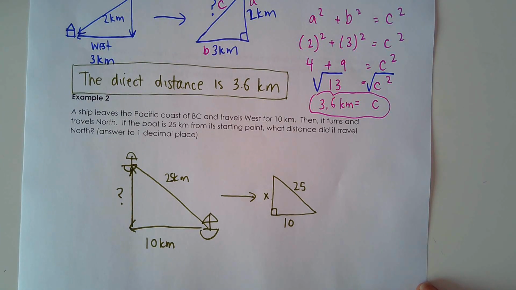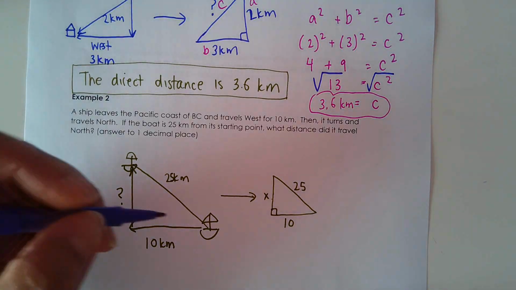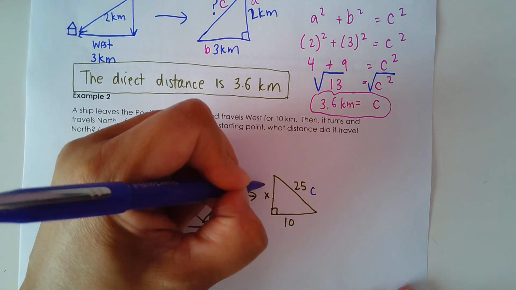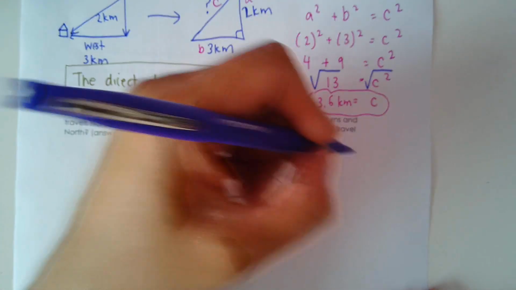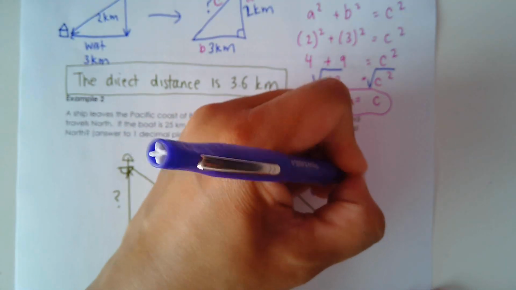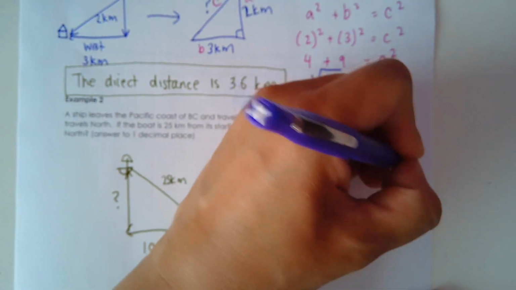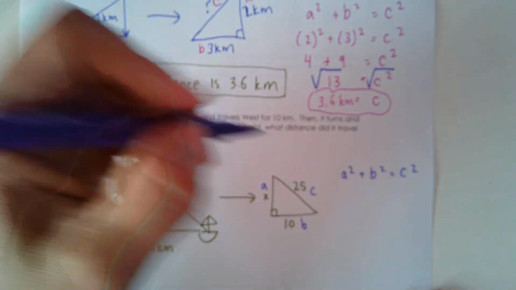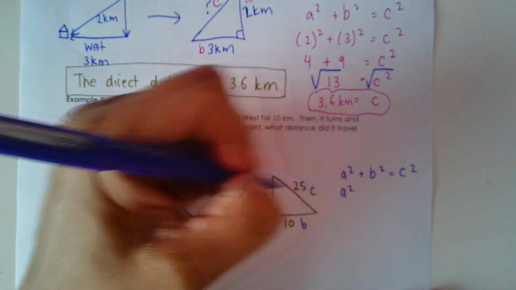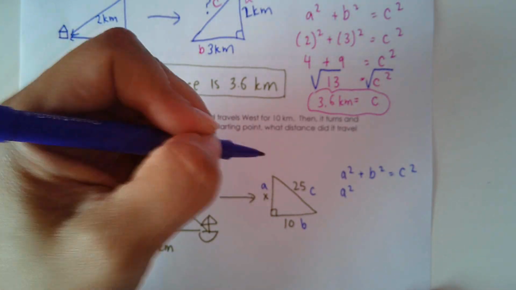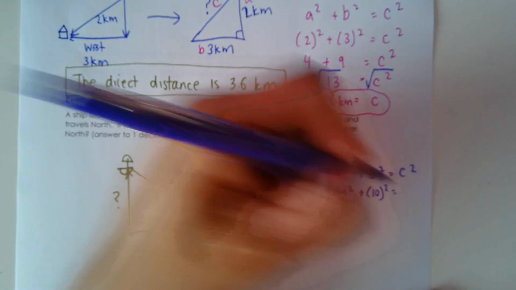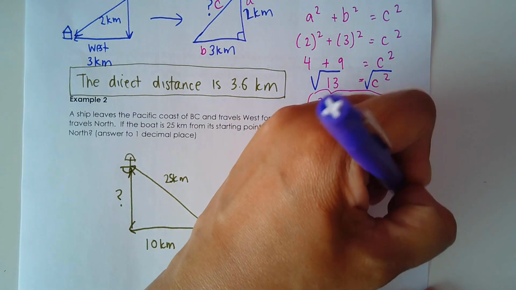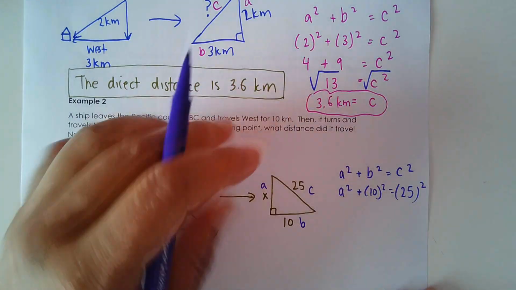So this is an example of where we would use the Pythagorean theorem. We can go and label the sides. So the longest side is always C, and we can call the legs either A or B. So let's go through this here. A squared plus B squared equals C squared. So I wrote out the formula. Now I plug in the numbers. So we're solving for side A. I can call that x as well, or I'll just leave it as A. For B, I plug in 10, and for C, I plug in 25.